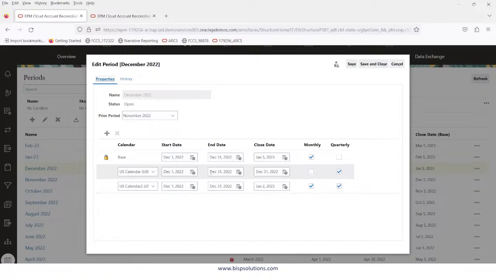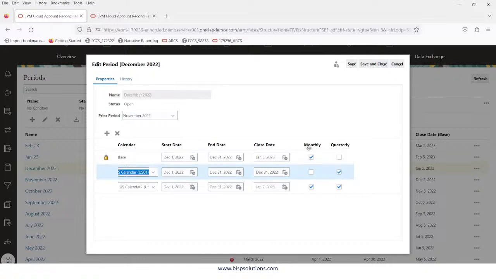The start date here is December 1, 2022 and the end date is 31st December, but the close date is different: it is January 5, 2023. For the other calendar, US1, the start and end date are the same, but we can choose the close date different from the other calendar, that is December 31, and we can choose the frequency.